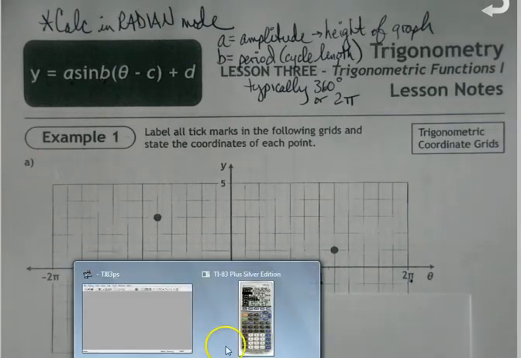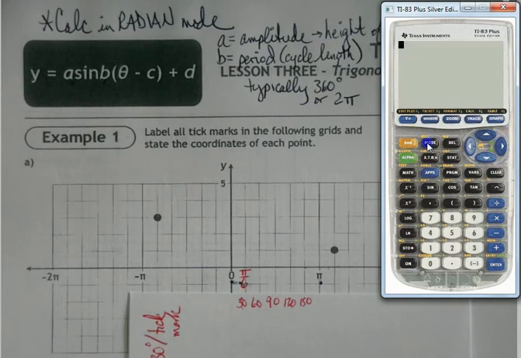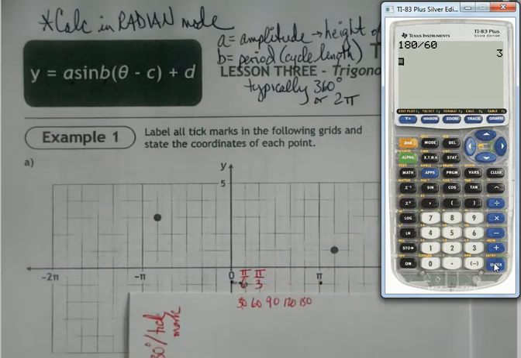Or if I want to play with a calculator, which I could, here's the other thing I can do. I can say, okay, so 180, the next one's 60, divided by 180, which is pi over 3. I can reduce it down this way. And I'm going to show you a couple of ways that you can do this. But I always can take that measure.